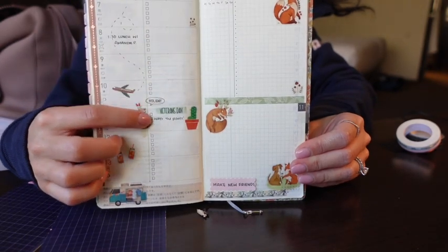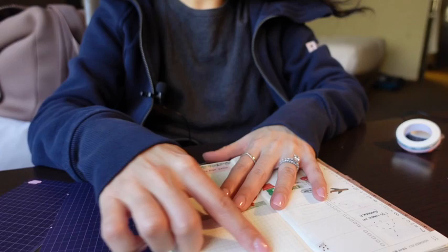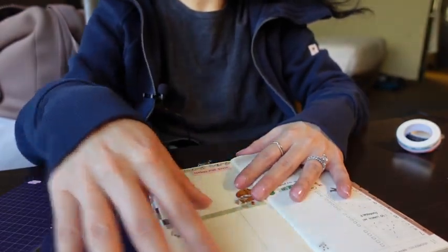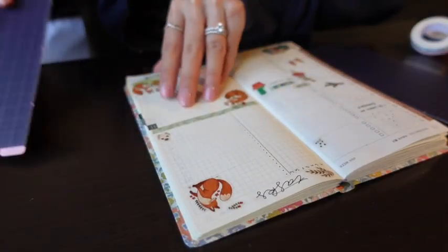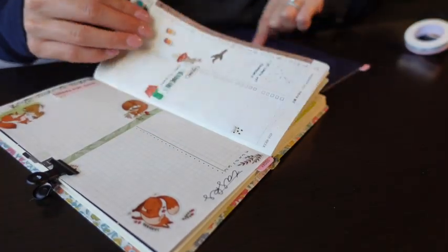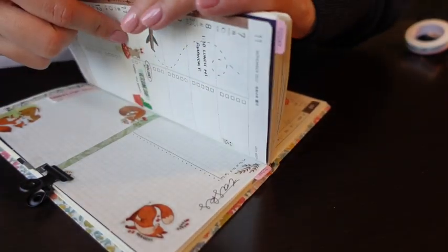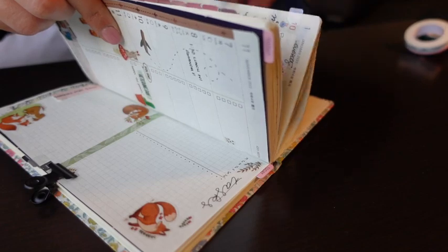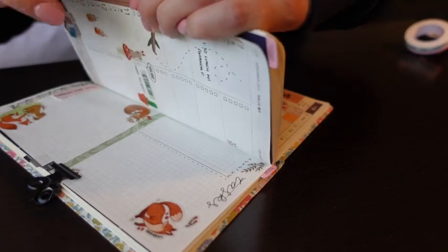I've already set up the section here for daily tasks. So I'm going to go in and fill in Monday and look at some of the tasks I want to get done during the week, to populate my writing task list up top and maybe do some journaling as well. One of the first things I like to do is take my writing boards, both of them, and clip these down to get a nice firm grip on it. I'm struggling a little bit on the left because of all these stickers and washi tape that I've used throughout the year. Then I also like to take it all the way to the current month. This way I can easily flip back and forth here. So I'm going into November.